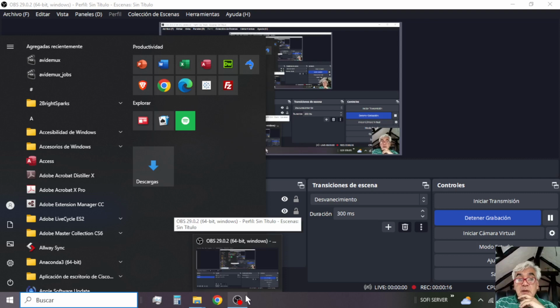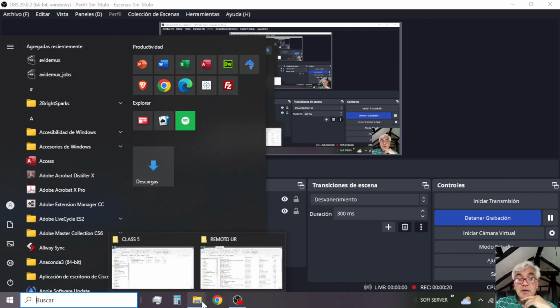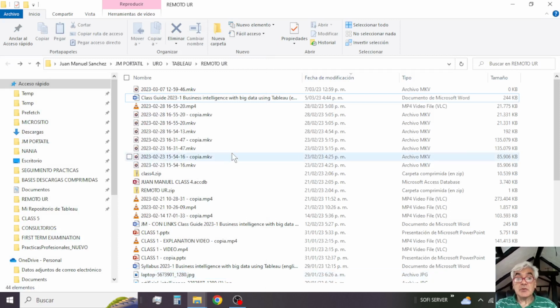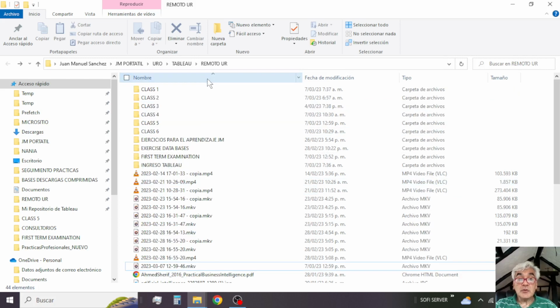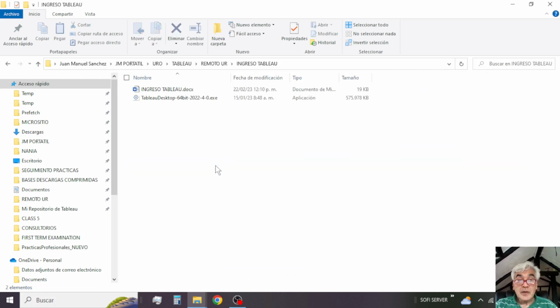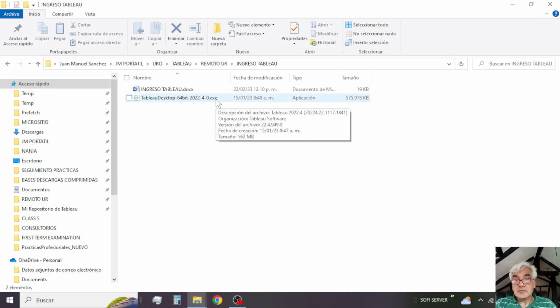As you may have downloaded Tableau, you will find that it downloads an executable file, which is the one you're going to use to install Tableau. It may be this kind of file, Tableau Desktop 64-bit or 32-bit, depending on your computer, .exe, okay?